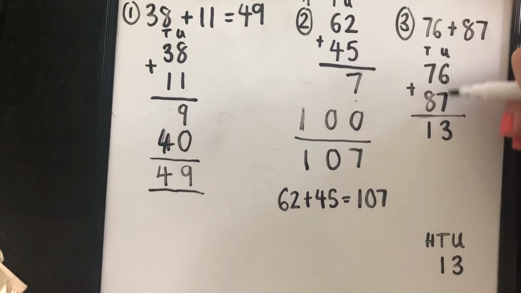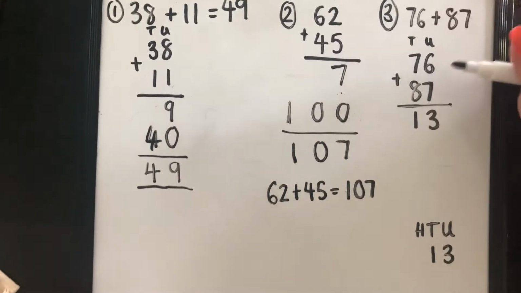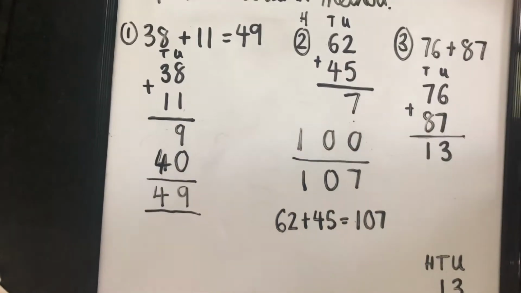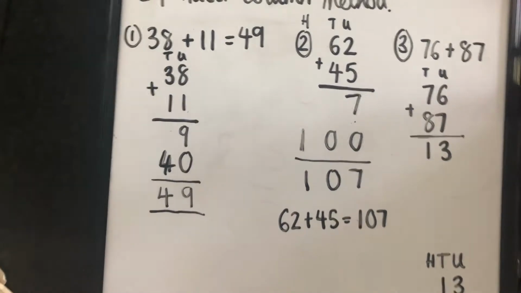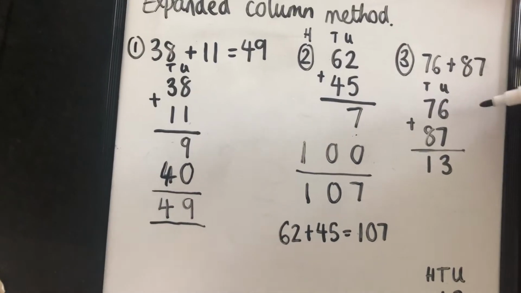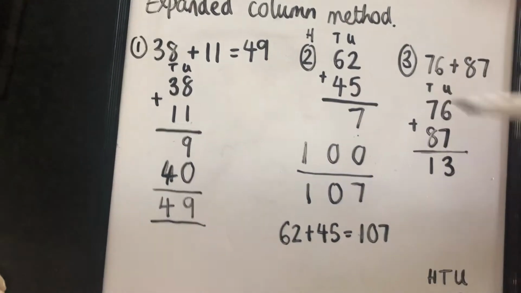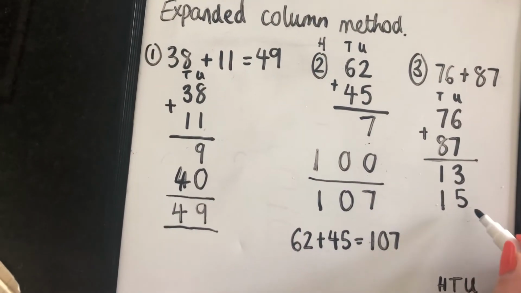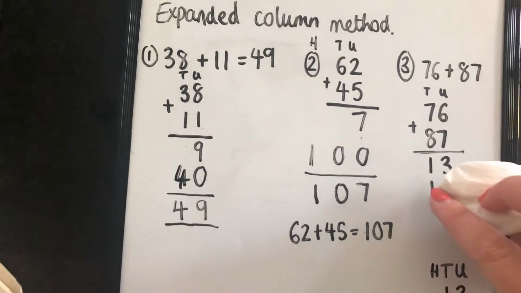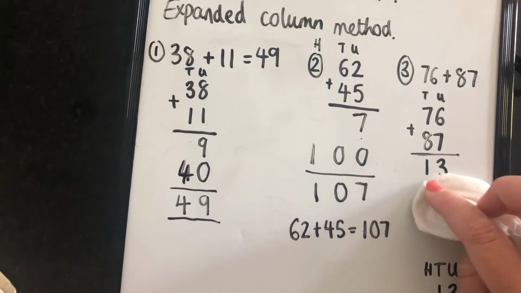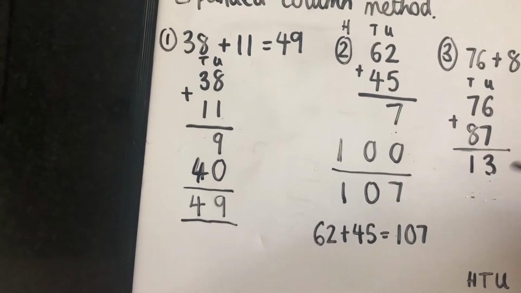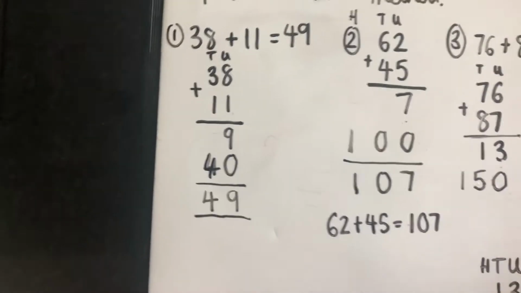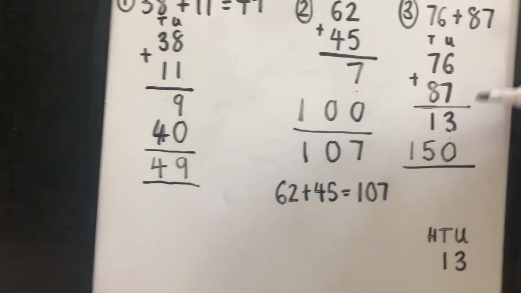So we've got 1 ten, 3 units. But remember that's just the units adding up. So now we're going to add up the tens. 7 tens add 8 tens. So 8, 9, 10, 12, 13, 14, 15. So we've got 15 tens. Now remember, it's not going to be 15 like that, is it? Because that's 1 ten and 5 units, but we've got 15 tens. So it's going to be 10 times bigger than that. 150. 15 tens.